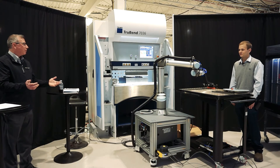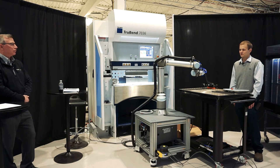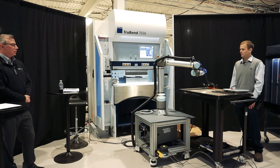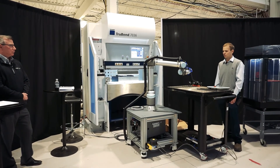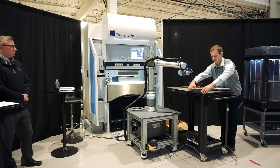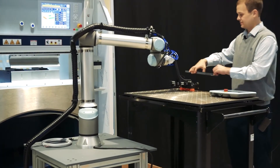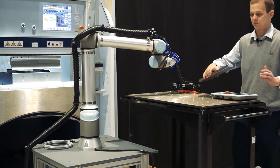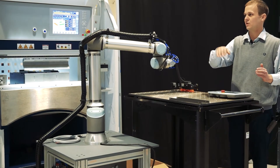If they've got 500 parts, they can stack them up, drop them in a box, get them ready to go out to the next operation or to the customer. UR does a very nice job providing what I'd call a palletizing template. If we wanted to fill a table with parts, we would teach it a position here, position here, and a position here, give it the spacing, and the robot will generate the program itself with the layers.